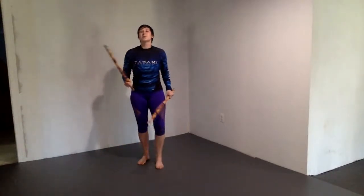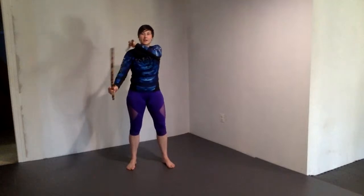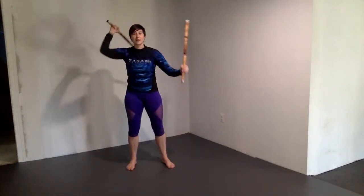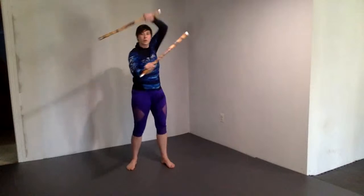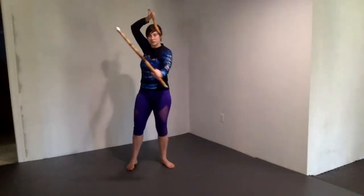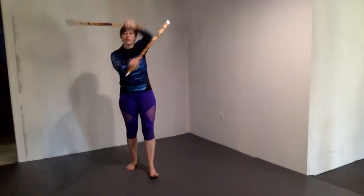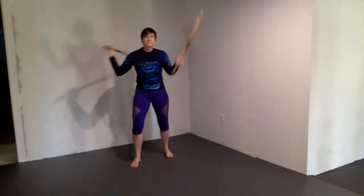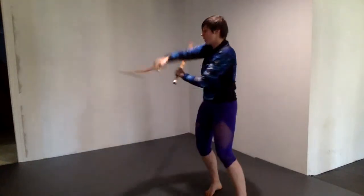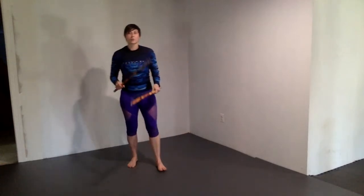So the next thing we're going to be doing is our inward, backhand, inward, inward, backhand, inward, inward, backhand, inward. And same thing, we're going to walk forward, and then walk backwards, circle, and circle. Anytime you can do all that, that's going to make it a lot easier for you guys. So those are our two big stroking patterns.